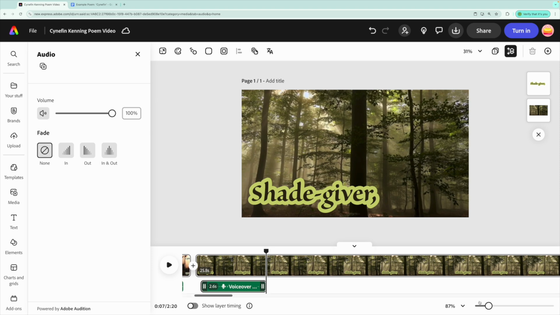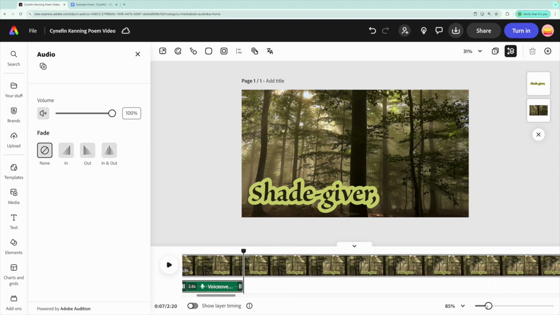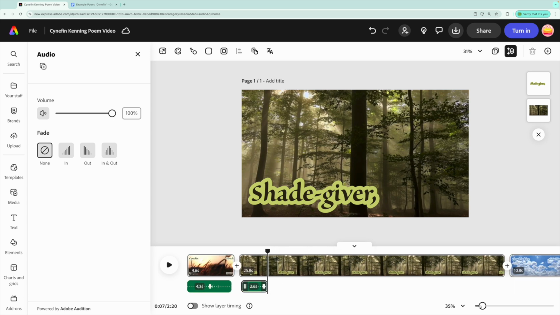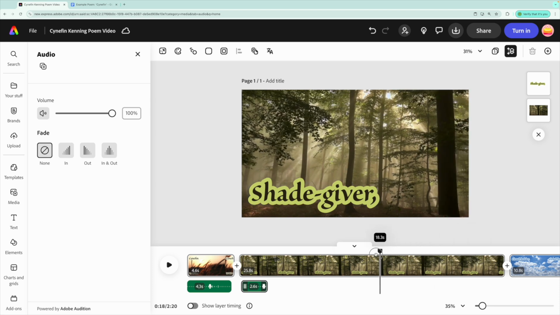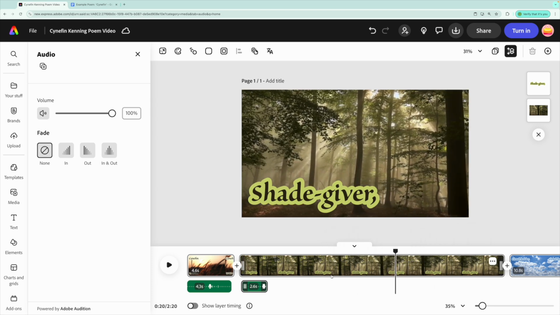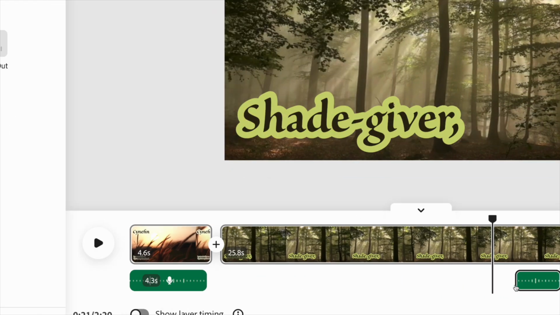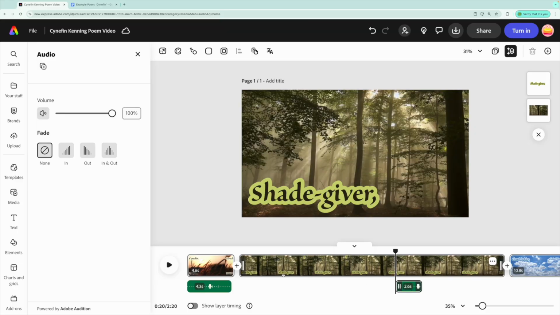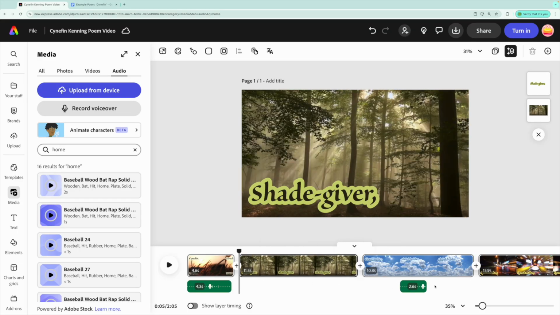Now, you can see that I've got a really long scene here of these trees and shadows. Now, maybe the best bit of this clip isn't right at the beginning. Maybe I prefer this bit when it's kind of moving around. So you can move your voiceover to the best bit of the scene, and then you could trim the front and the back.